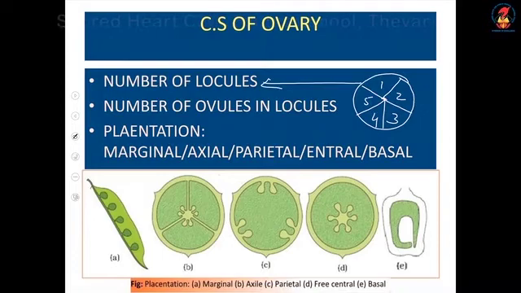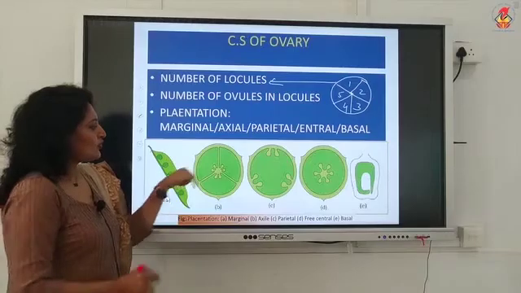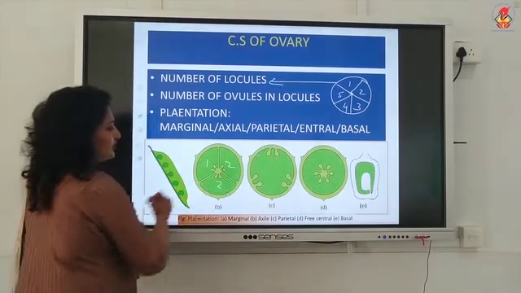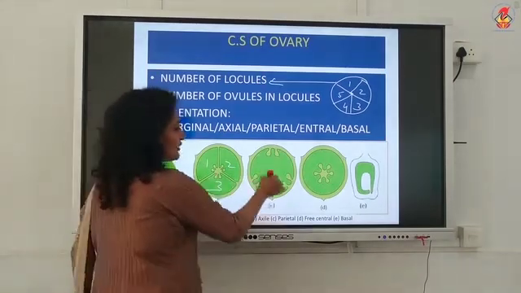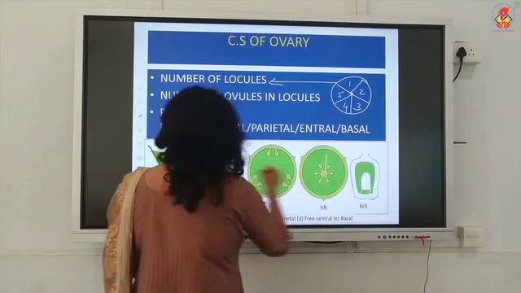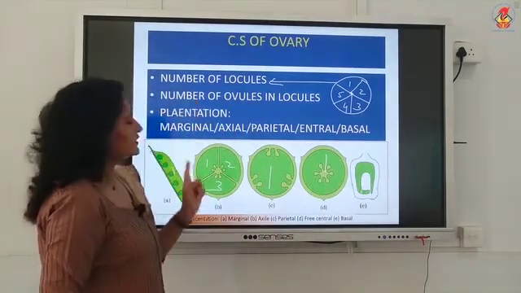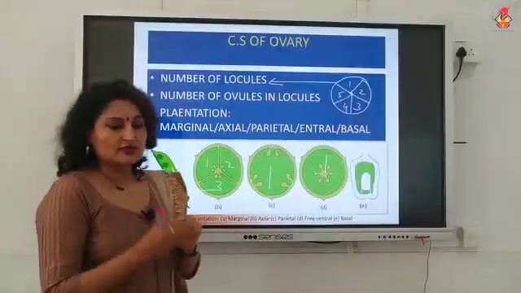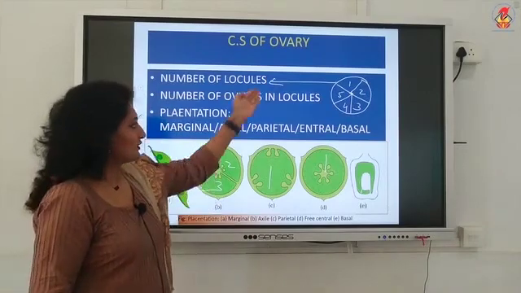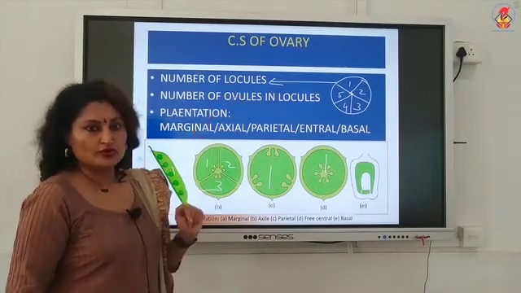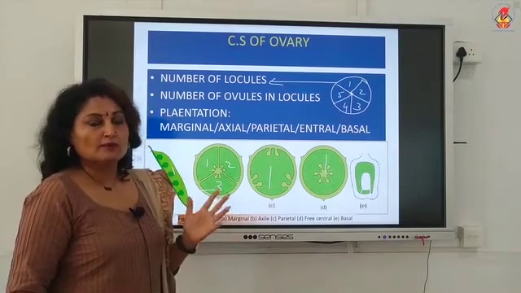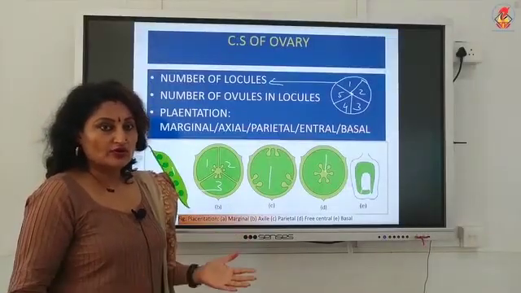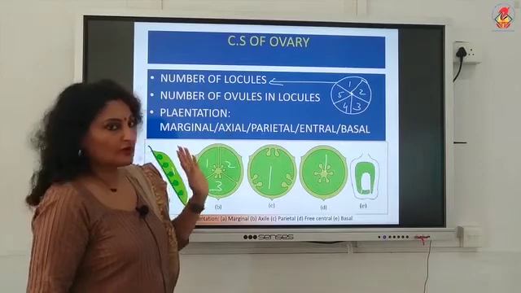Okay, so you count the number of locules. So the first lead is to count the number of locules. In this case it is 5 locules, whereas in the picture I have depicted, how many locules are there? 1, 2, 3 locules. Now in this case how many locules? 1. In this case only 1 locule. So the first lead is to count after dissecting or taking the section through the ovary, whether it's monolocular, bilocular, trilocular or polylocular.